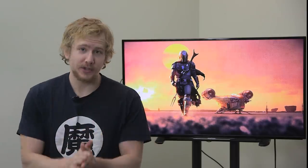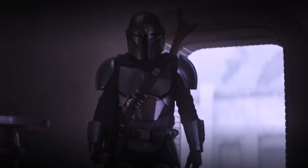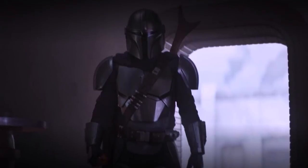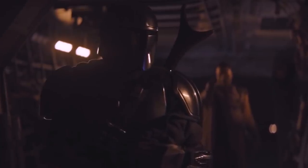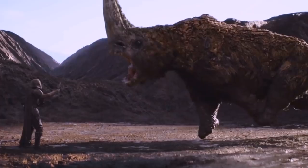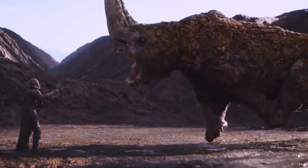Episode 3 of The Mandalorian really got things going with the action in the series. The final fight scenes make it clear that over the course of the series, we are going to witness the Mandalorian kicking some serious-ass assassin droids and stealing some Yoda babies. The Mandalorian is going to upgrade his armor and weapons, and we're going to see the full capabilities of a Mandalorian on fire. Having now seen him use a slew of different weapons and abilities, it might be worth going through and explaining what we've seen so far, along with giving some context related to the history of Mandalorian weapons and armor. So that's exactly what we're going to do today.